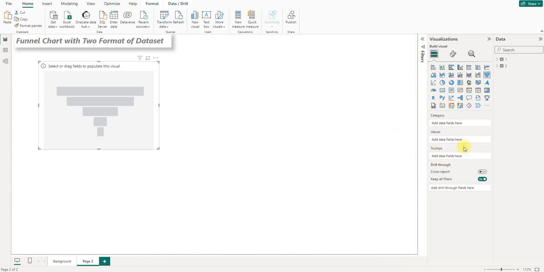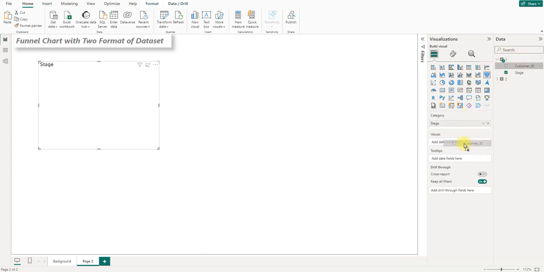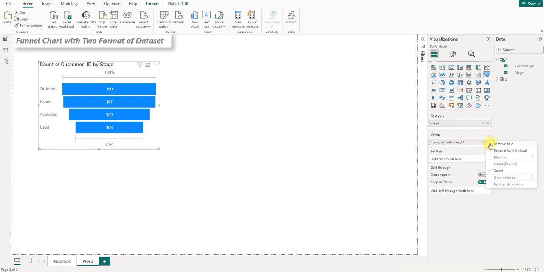In our case, we want to measure how many customers are at each stage and how many customers are still staying with us from ordering a card to literally using a card. So we drag the stage in here and we drag the customer ID in here, and I want it to count the distinct value.